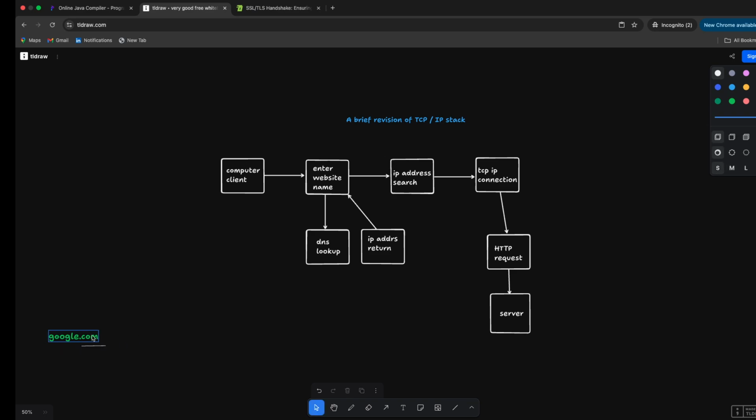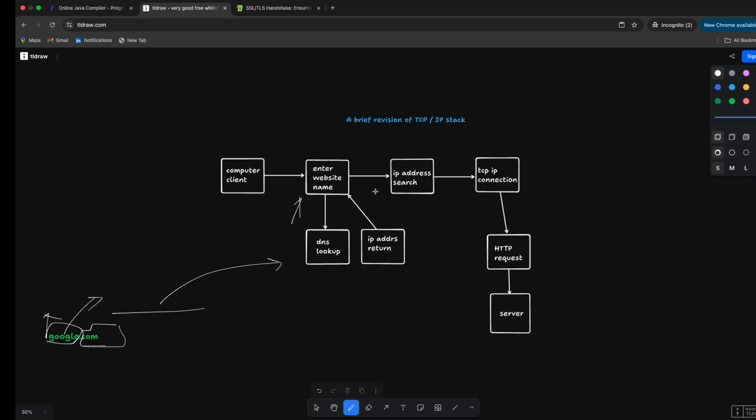The .com basically means that this is from the .com root level directory, and then this is the name of the website, right? So once that is searched, a specific IP address will be present in the DNS. Now this IP address is then returned back to our browser.